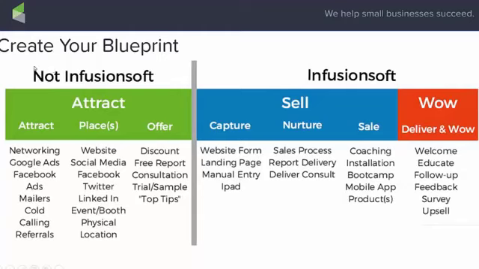One, I want you to notice there are parts of your marketing plan that are not inside Infusionsoft. These things are, hey, we might do some Facebook ads, some Google ads. We might do some networking. We might point the people that we meet to our website, a place we control. Again, not Infusionsoft. We're going to come up with things to offer them. Infusionsoft doesn't give you things to offer them.